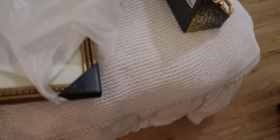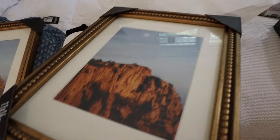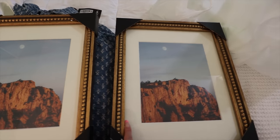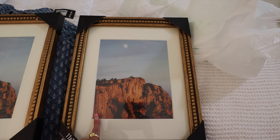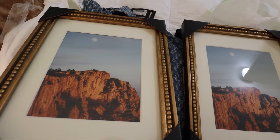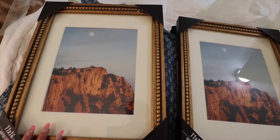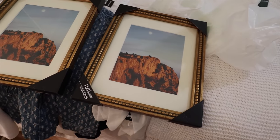I think these are the right size. And I like these because they were already pre... Oh my god, sorry, I'm trying to do this with one hand. I like these because they were already pre-matted, so I hope this is the right size for the magazine. It's a little bit larger than a normal one, or at least big enough to show the photo. The frames were all on sale, and I liked this vintage-y gold look. I'm really into that, especially on a modern, clean aesthetic. This is my vibe.